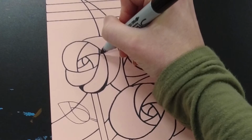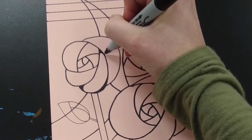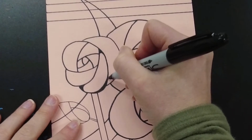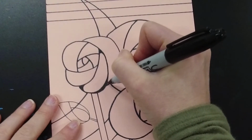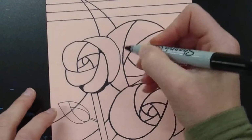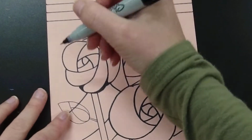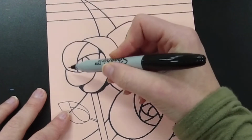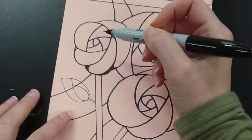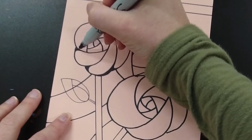So then I'm going to go up to this corner, do the same thing, turn it into a curved connection here. Now it's important when you are doing this step to make sure that you start and stop inside of that line. Otherwise you're going to end up with pencil lines or Sharpie lines that sort of go out of it, and then your effect is going to be a little bit ruined. So you want to make sure that you are starting with a finer Sharpie in the line, curving up to the next line, and then fill in that space in between. And then if you need to smooth it out more, you can.